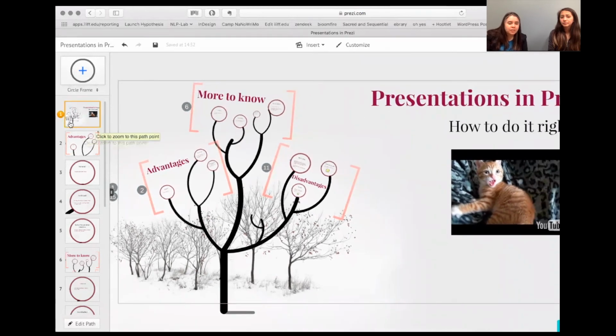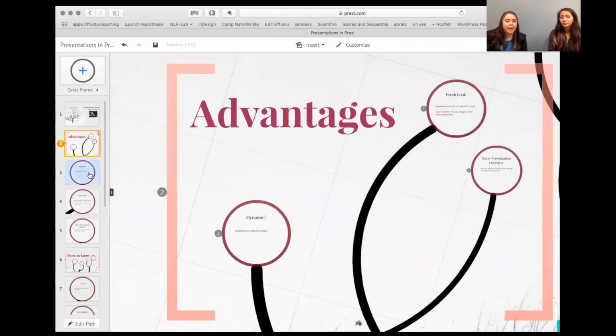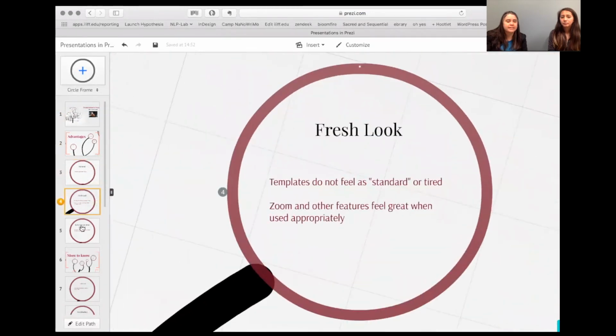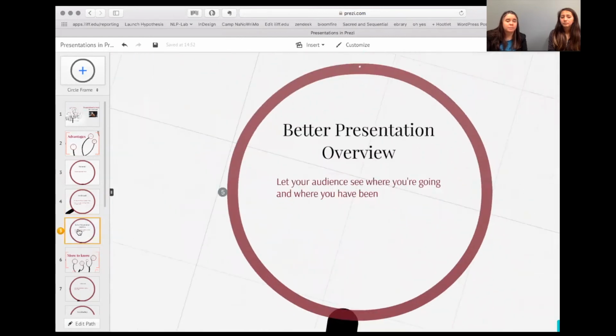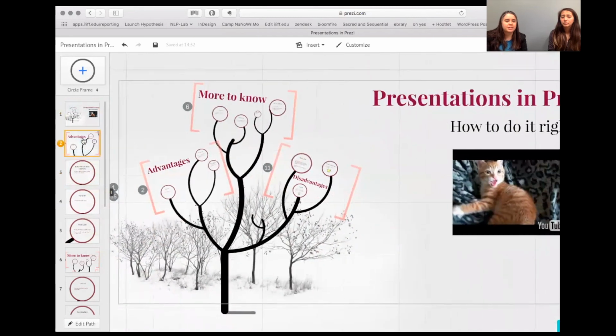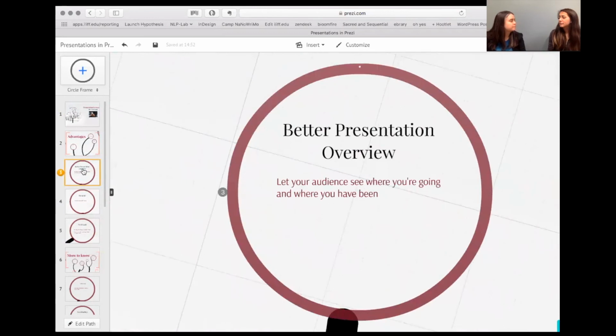And then you'll notice here on the left-hand side of your screen that I'm actually going to different path points. So this allows me to control this. If I decided that I wanted to change the order, for example, to make sure that this better presentation overview part happens earlier, I could just drag and drop it up. So rather than happening 5th in the presentation, it actually happens just 3rd. Yeah, and this organizing feature is actually really similar to slides in PowerPoint. So something familiar to work with.